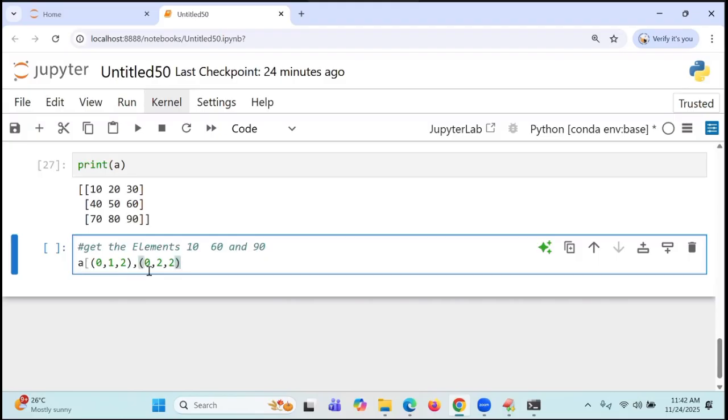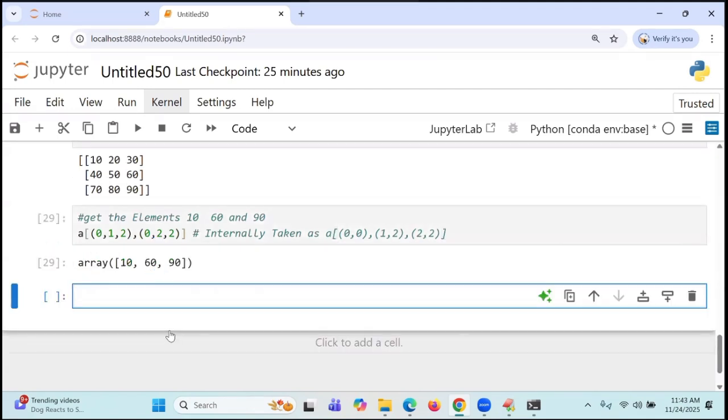Internally taken as A of (0,0), (1,1), (2,2). Okay, good. Are you getting or not?